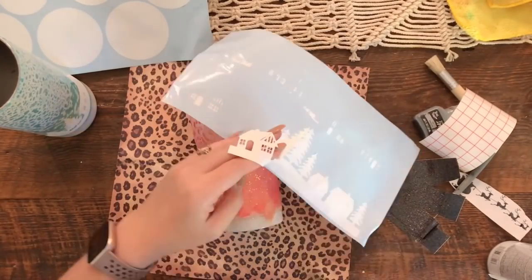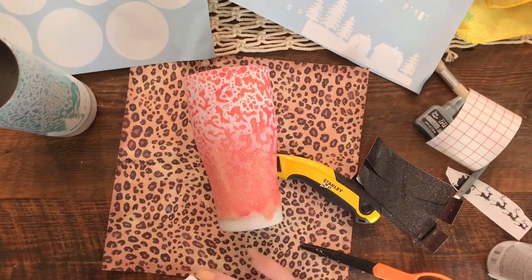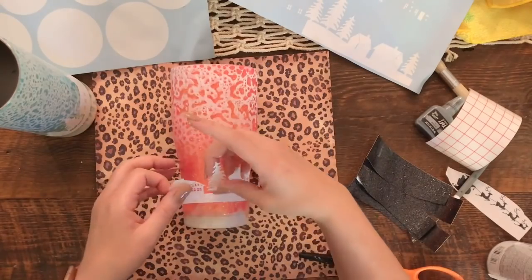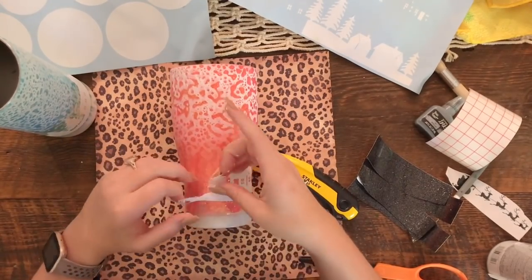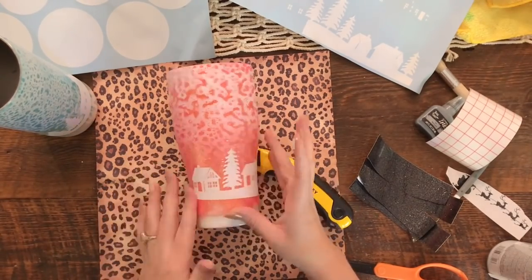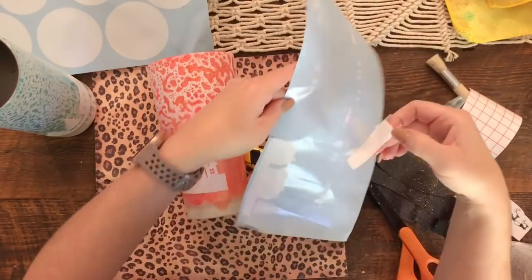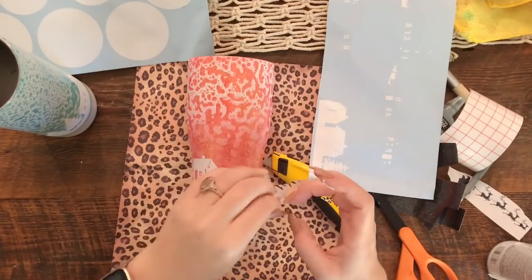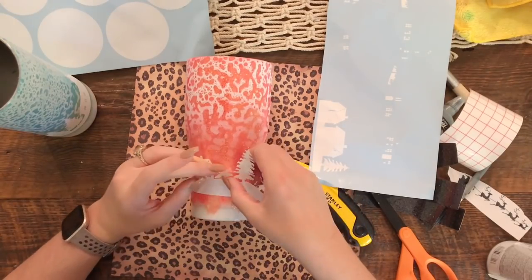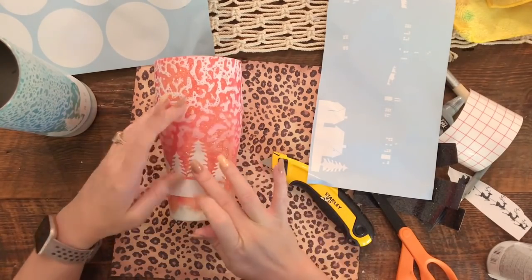And the whole reason why I did this in sections was because if I tried to wrap the bottom with just the vinyl wrap, it would curve and crease and all of that kind of stuff. So I just found that this was the easiest way for me to do it. So I typically will just cut it in threes, either a house and two trees, three trees, two houses and a tree. I felt like that was the easiest way to apply them.